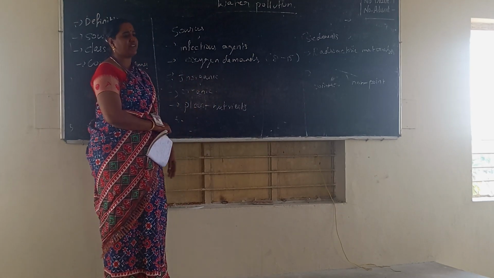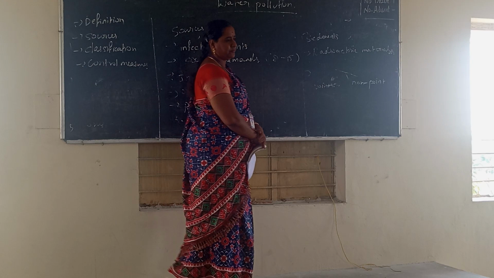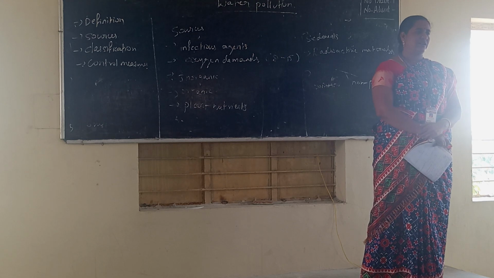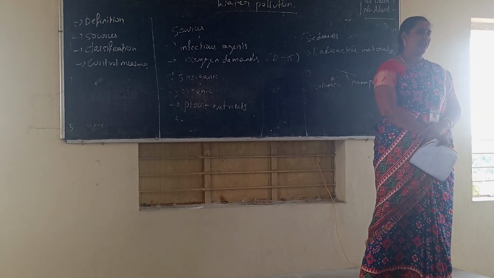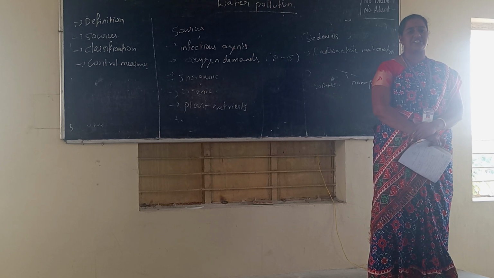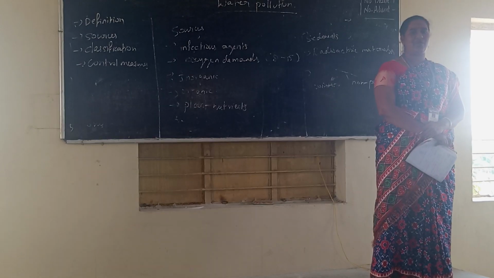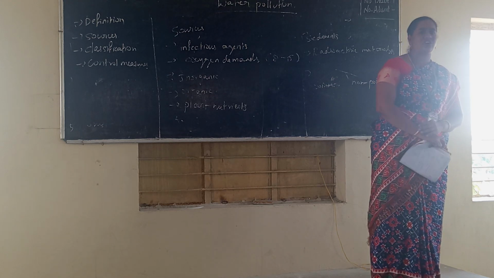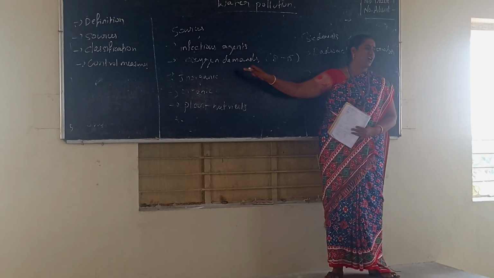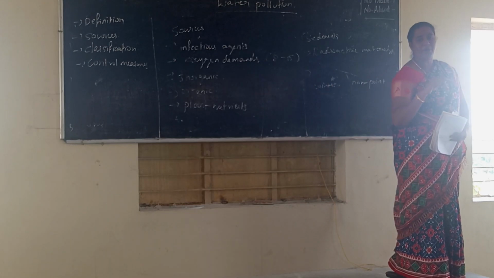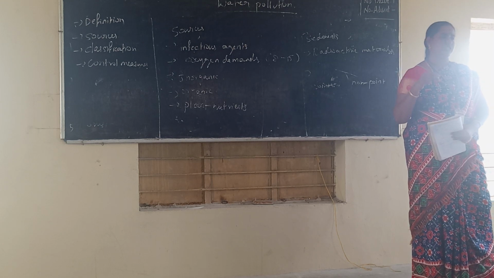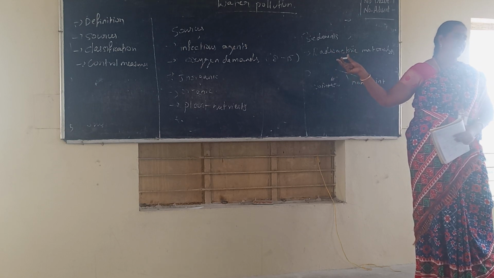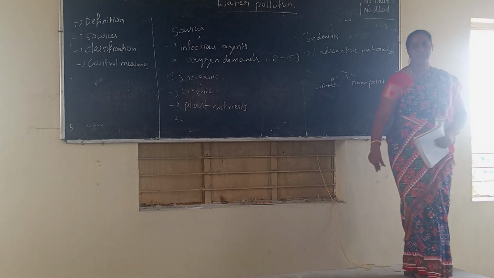Next one, inorganic wastes. Say some inorganic wastes. Plastic. Iron is an inorganic waste. Chromium is an inorganic waste. Lead is an inorganic waste. If there is an excess amount of iron, chromium, lead, what happens? The color will change, and the pH will be altered. Those are the various effects of inorganic wastes. What are the organic wastes? Soap, oil, excess oil spillage, draining, foaming. Those are the organic wastes. They change the physical and chemical properties of the water.